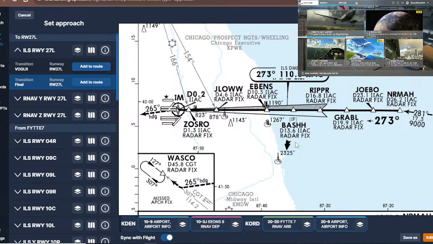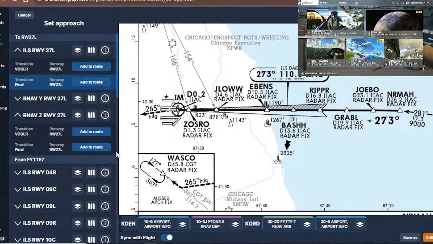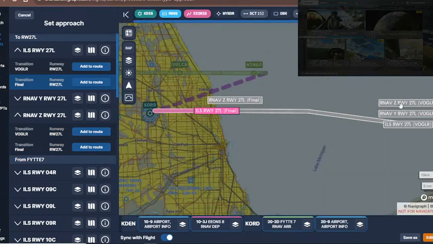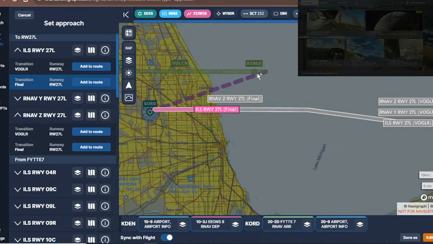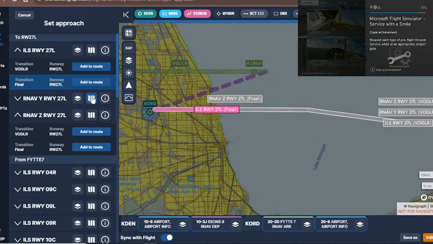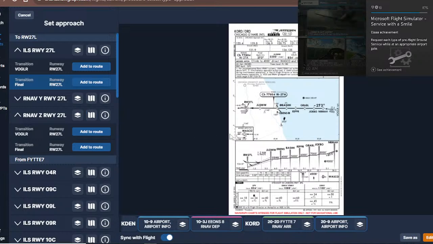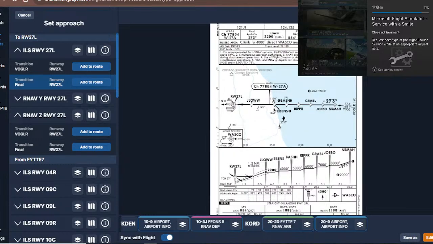I'll tell you what, let's set up for the RNAV landing today, and then if, you know, we need to change it to ILS, we'll change it to the ILS, but let's set up for the RNAV landing. And I believe it's going to be final. Yeah, I really doubt that it's going to go all the way out to here. I mean, that would be crazy, right? I don't really see too many planes doing that. Of course, if you're doing this, you need to follow the course.